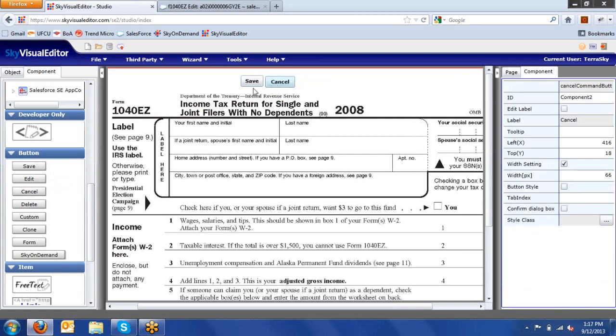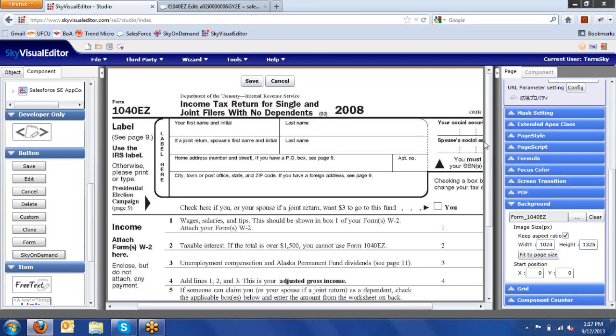If you notice they're slightly off, I'm pretty particular about this, so I'm going to change them so they have the exact same height. When I select the Cancel button, on the right-hand side, you should see a series of properties that have now shown up. Now, as I mentioned, you can move the buttons anywhere you'd like on the page, and this is because we move them around based on pixel location. So I can get very specific and say that I want it at the exact same height as the Save button, and there they go. We're now in alignment.